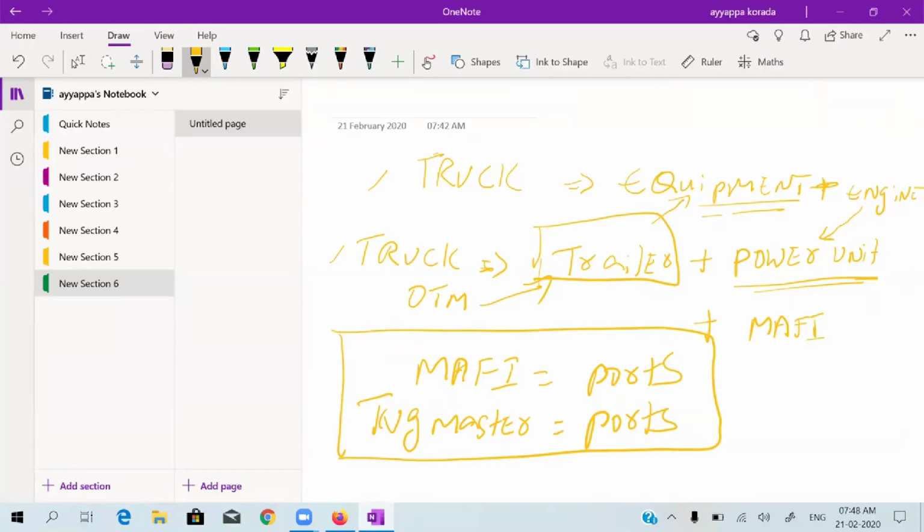So why do we have to use these terms? These are jargons, and when you use them, the customer will connect with you. When you use your own terms, the customer will not connect with you. You should not tell the customer to understand OTM language or your Indian or local language. You always have to use their language. What they call things, you have to understand. And this is the understanding of the project.